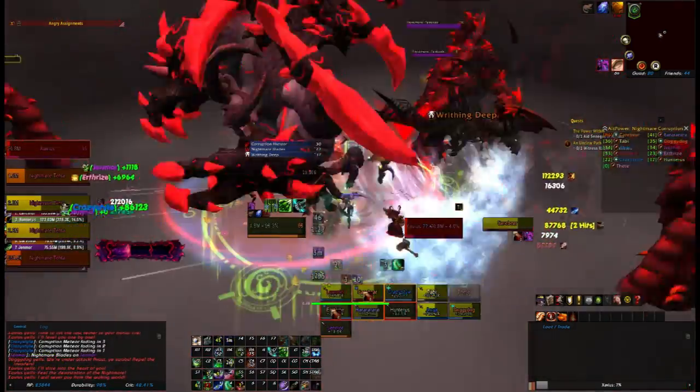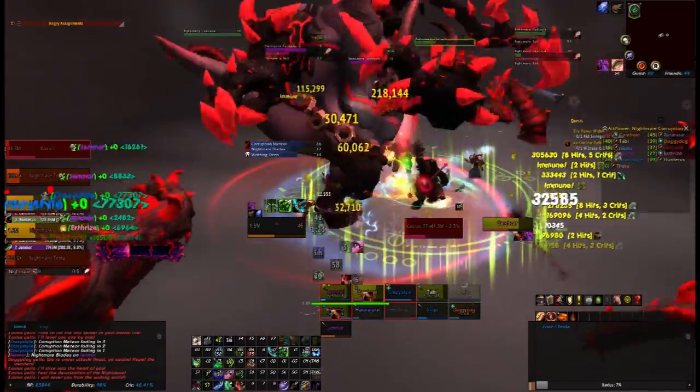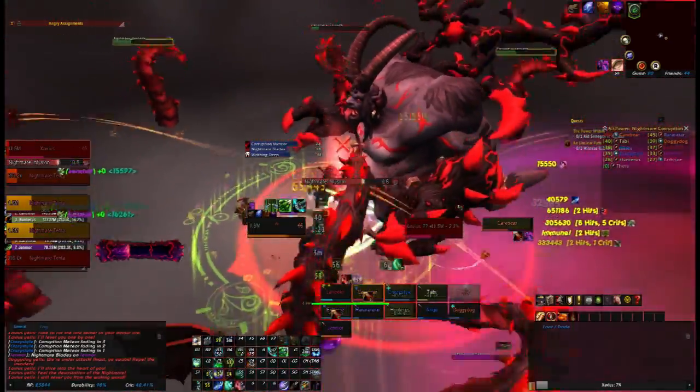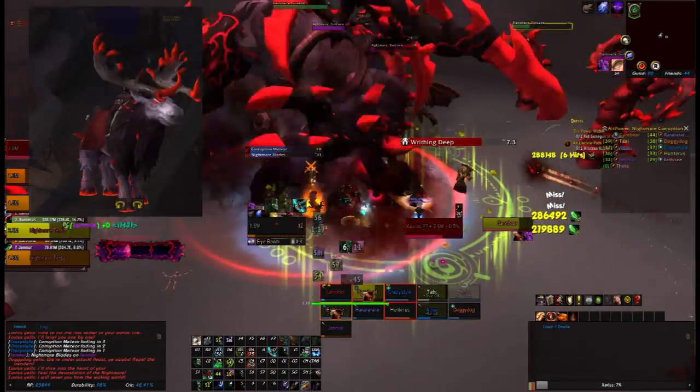And there we go. Those are all the achievements from the Emerald Nightmare. And then what you'll need to do is wait until we can do the ones in Trial of Valor and Nighthold, and then we'll be able to get this ugly ass mount.